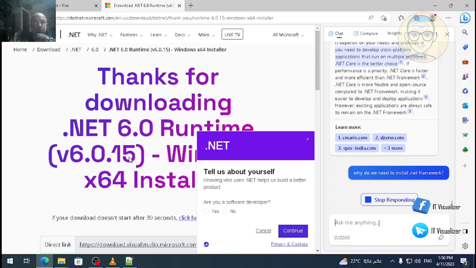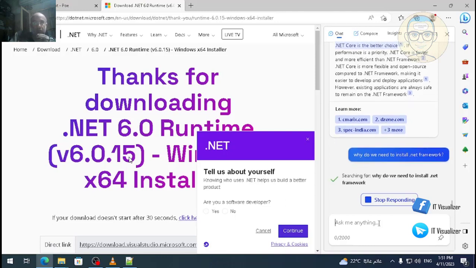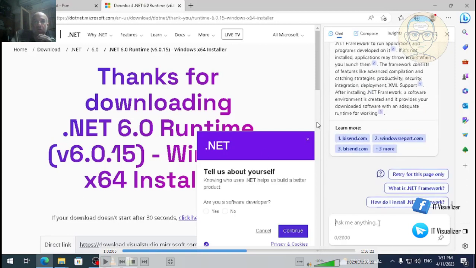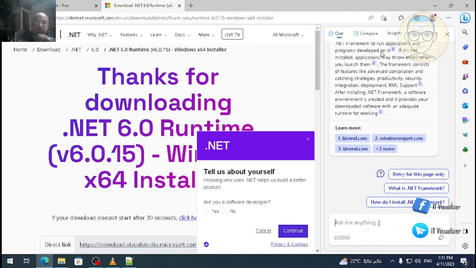So we know the difference between .NET Core and .NET Framework, and we need to install them. Why do we need to install them? Here it will give us some answers. .NET Framework or .NET Core is used to run applications and programs developed on it. So there is some software that accompanies the Windows operating system that is written in .NET Framework.